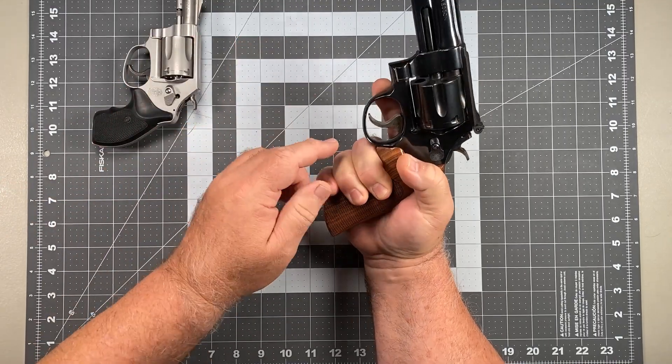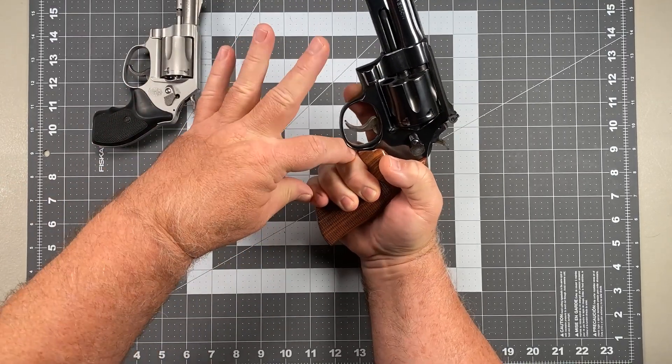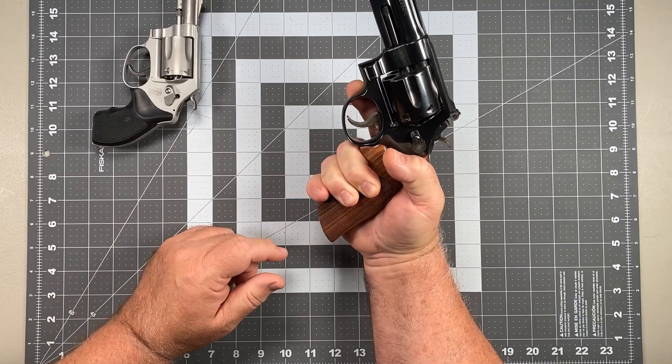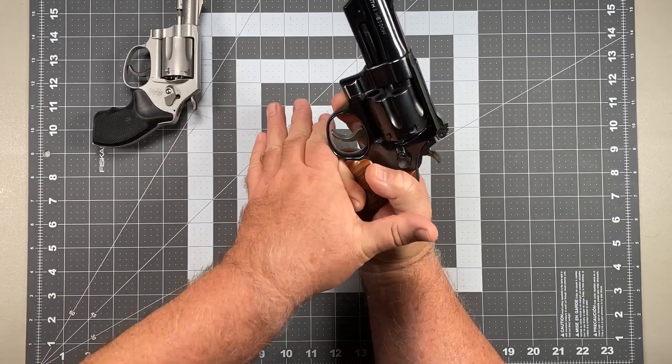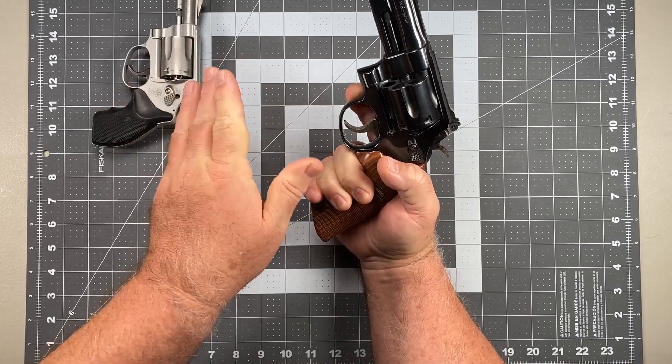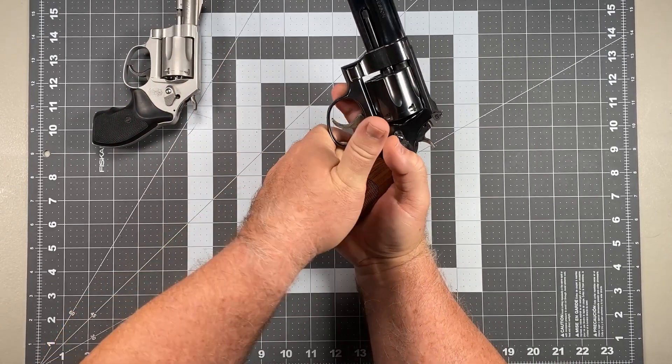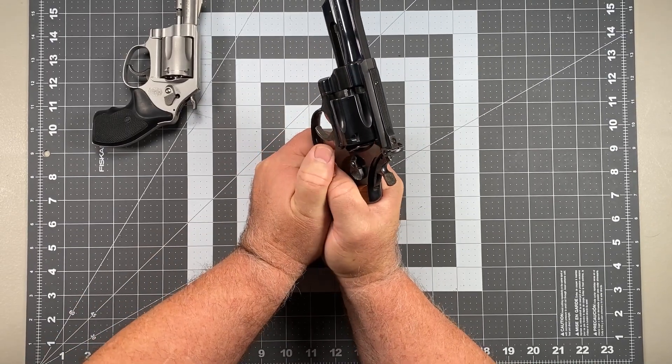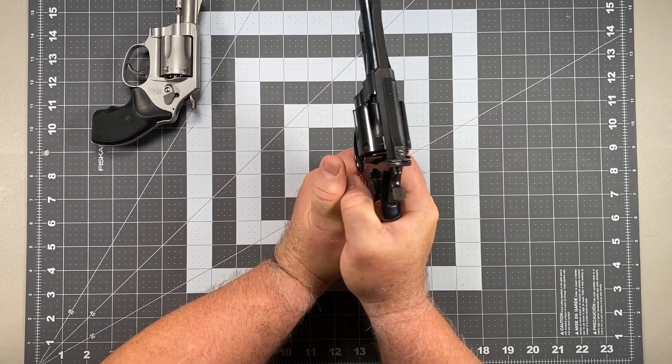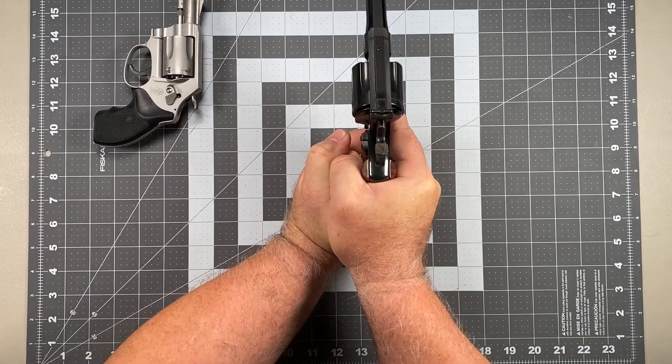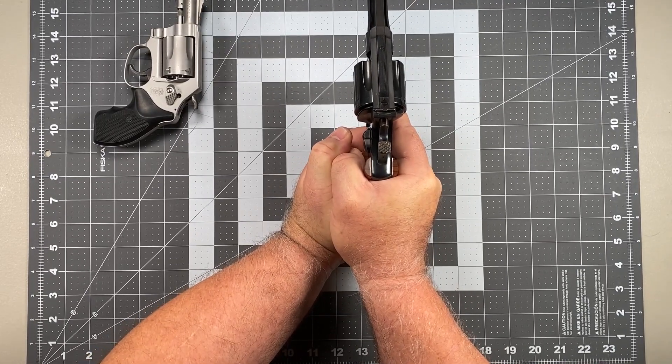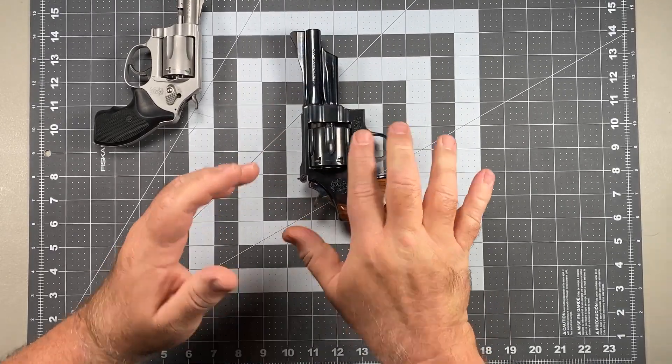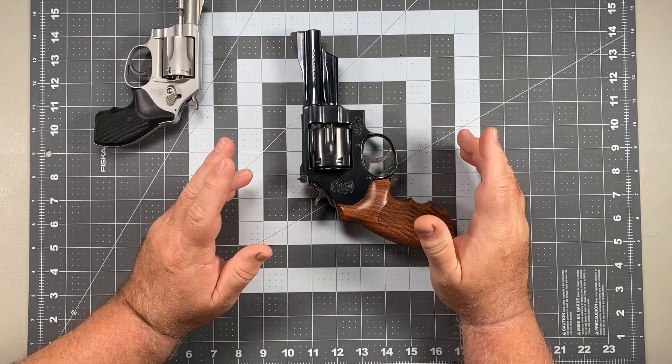The support hand is now going to come in and also notice fingers of the hand as high up as possible. You don't want them any lower than that. Your support hand is going to come in and that index finger of your support hand is going to come right up under the trigger guard and you're going to roll this palm down and you're going to press your palms together. Then you're going to lock everything down. So this thumb then just locks over that thumb and we've got a nice fully encircled grip.